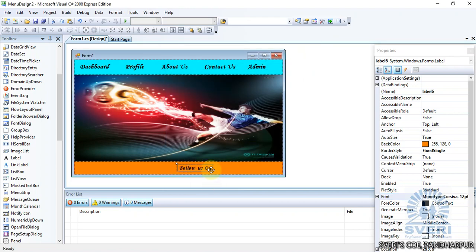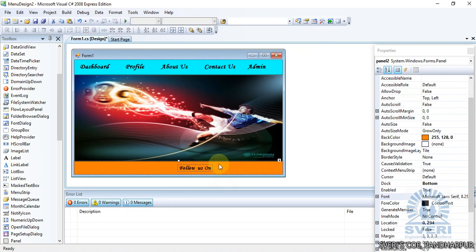Here you can take various picture boxes and add the logos or links of your Facebook, your Google Plus, your YouTube channel, your Facebook page, your LinkedIn page. If you want to give the links, you can add those logos here.